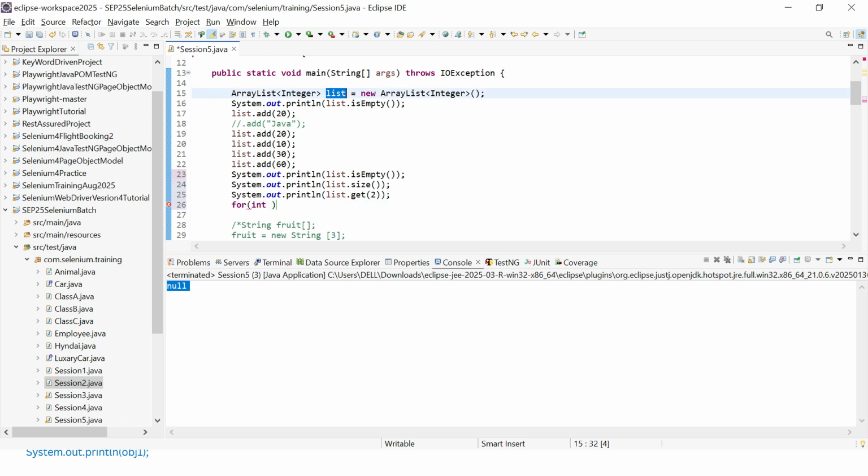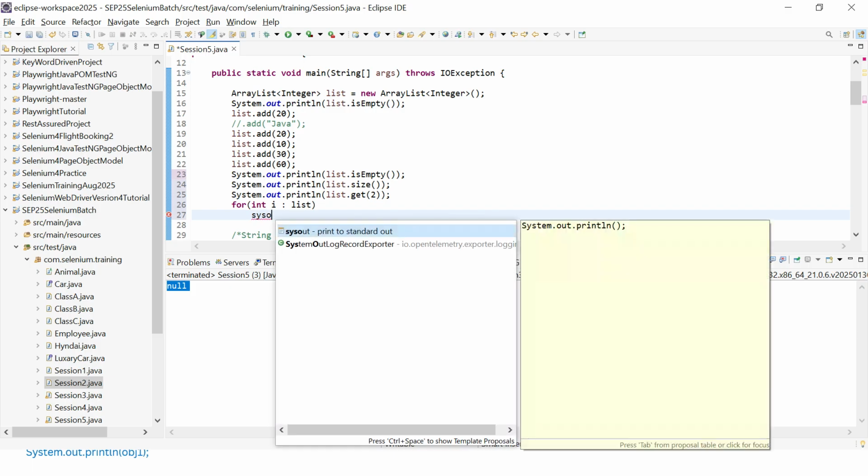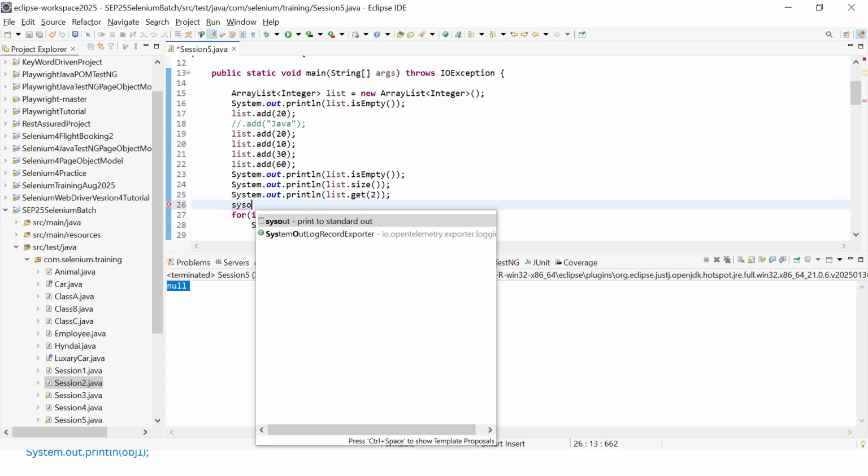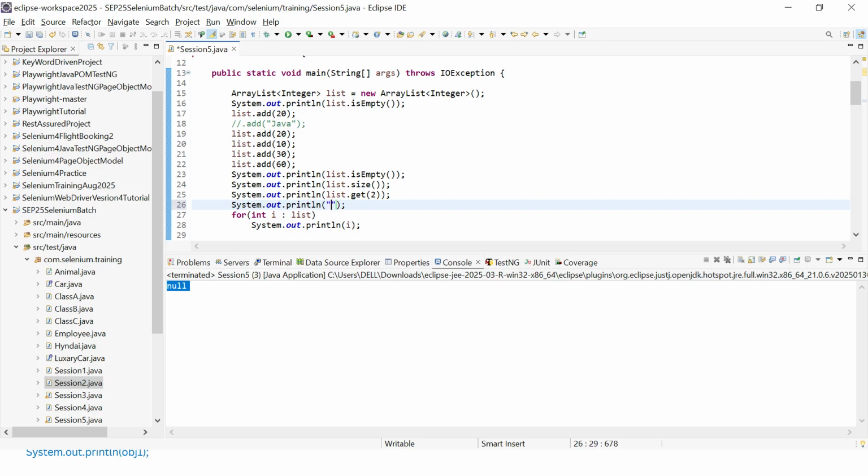So I'll be using a new variable called int i, then the colon and the old variable name, and then simply SYSO of i. That's all. Here you can give some differentiator.